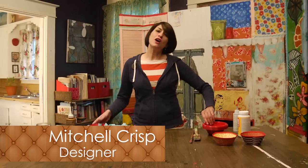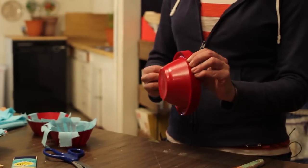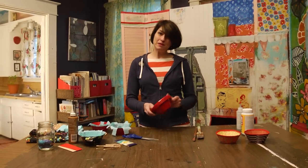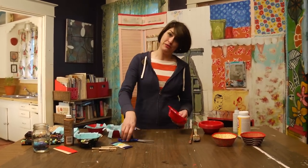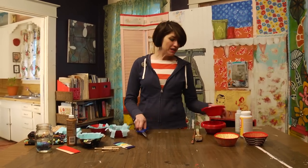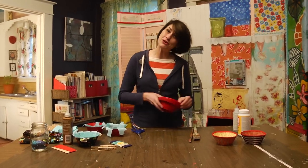I'm very excited about this project. You know what happens when you have some leftover bowls — you put them in the cabinet thinking you're going to use them, because it's horrible to throw them away. But you don't use them; they just sit in the cabinet. I've found something fun to make with these bowls, and I'm going to show you how to do it.